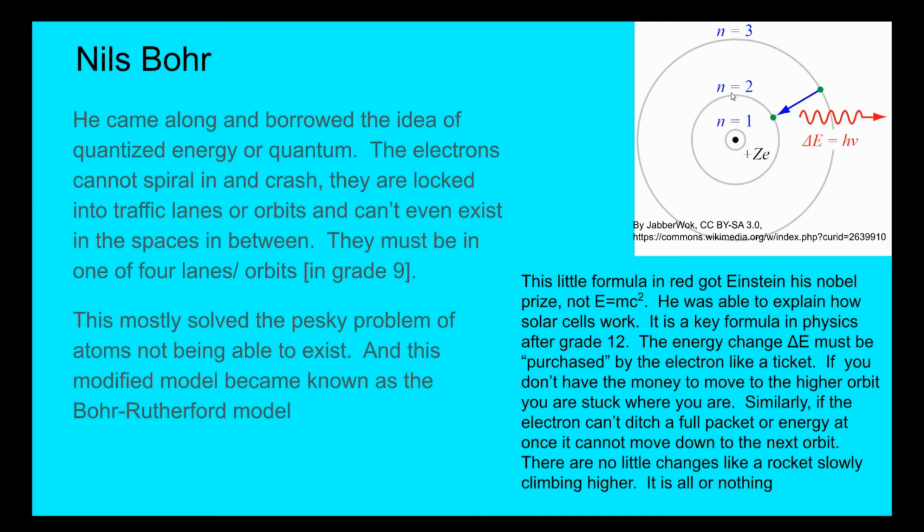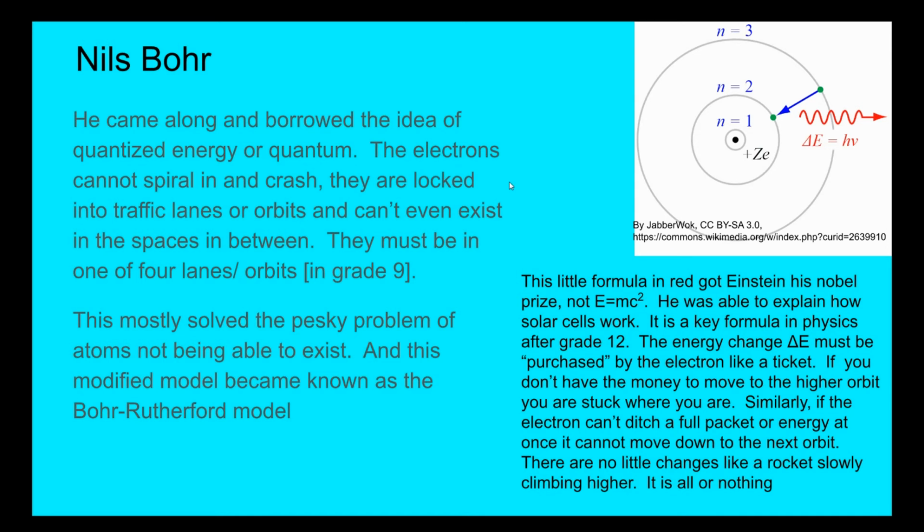They were locked in to one of these energy lanes. Low energy orbits are tight to the atom, middle energy orbits, high energy orbits. And the only way it could change an orbit is by vomiting out all the energy at once or taking it in all the way at once. Nothing in between. And in fact, they don't even exist in between these orbits. So the electron cannot move from here to here by going like a coin going down a funnel. And we're going to study 4 of these lanes. This mostly solved that problem.